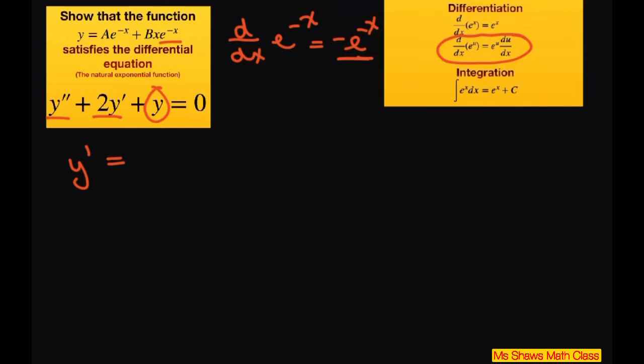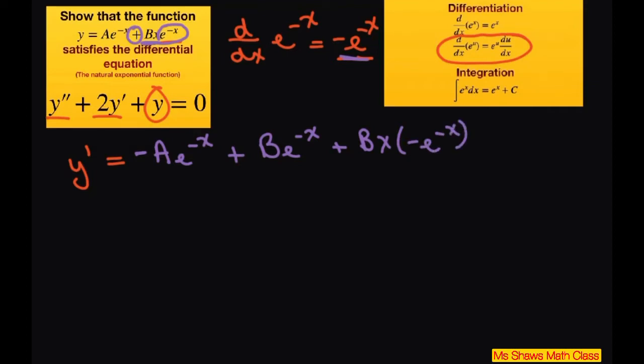So the first part, if you take this derivative, that's going to be negative a e to the negative x. And then the b part, we have to use the product rule. So it's positive here. The derivative of bx is just b, and then you multiply it by your second part. And then plus, copy down bx, and the derivative of e to the negative x is going to be negative e to the negative x. So I'm just going to take this negative out here and make this a negative.